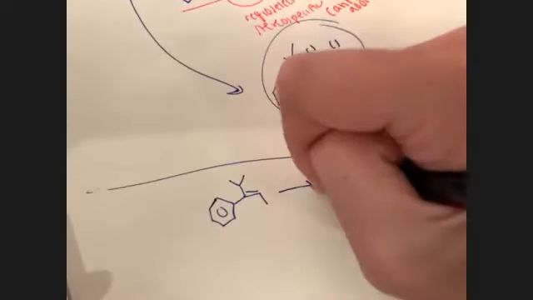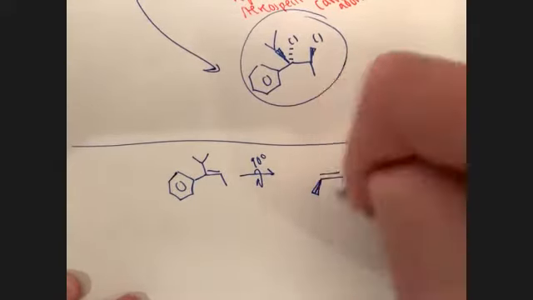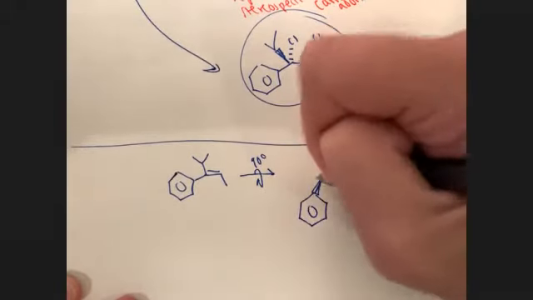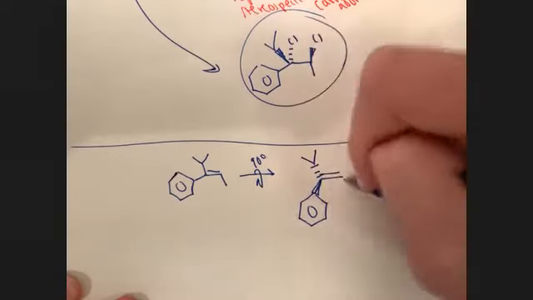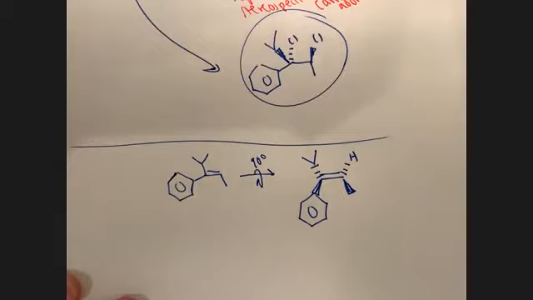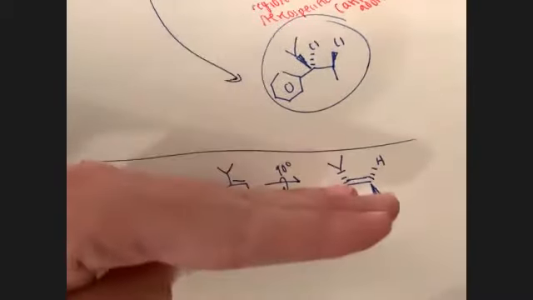What you could do is take it, rotate it 90 degrees, and then draw everything as a planar Natta projection. Essentially, all I'm doing is rotating it 90 degrees, and the resulting structure is going to be this pi bond with the benzene ring coming out, that isopropyl group going in, this methyl group going out, and that hydrogen going in. Do you guys see that? All I did was take this molecule with my hand and rotate it like this, and that's what we see.